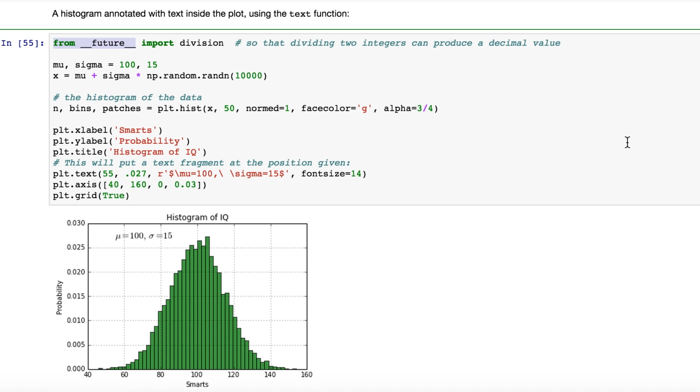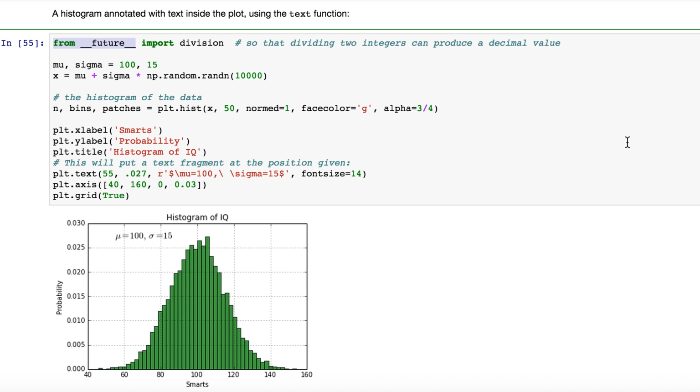The specific behavior from Python 3 that I want is that division will always produce a decimal value. Now in Python 2, by default, if you divide two integers, you will always get an integer, and that integer will actually be the floor of the division. So if you divide 1 by 2, you won't get a half, you'll get 0.